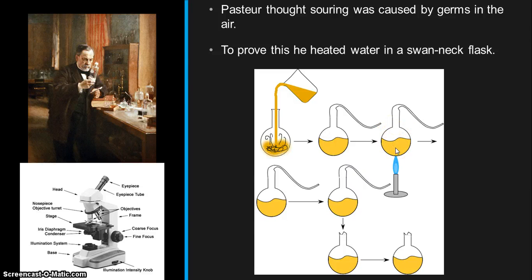The final step of his investigation, or of his experiment, was to break off the neck of his swan neck flask, and all of the germ and contaminated air would rush back into the flask and contaminate the water further once again. So despite this, despite public experiments and demonstrations, many refused to believe this theory.